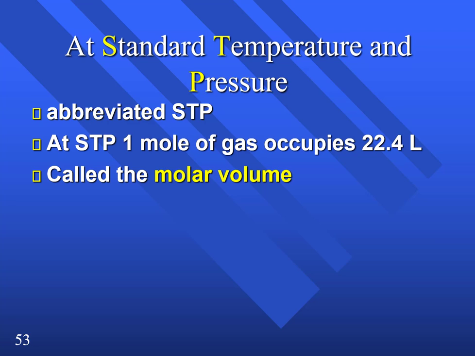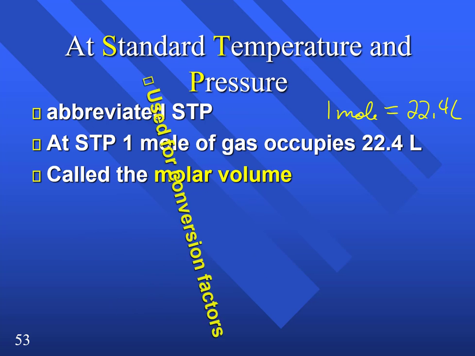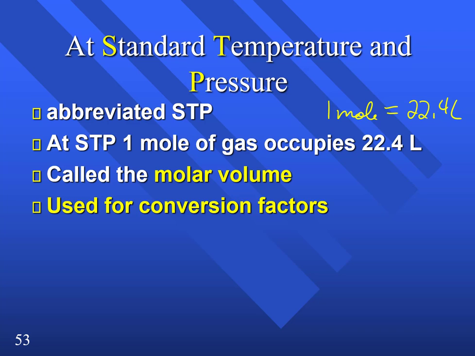So we can write this a little bit differently. I could write that 1 mole equals 22.4 liters. What can I do with things that say they're equal to each other? I can make conversion factors. So this is going to be just make a conversion factor like we've done for the past couple days, except now you can change mole to a third thing. Or you can change the third thing into moles. You can turn from liters to moles and from moles to liters.